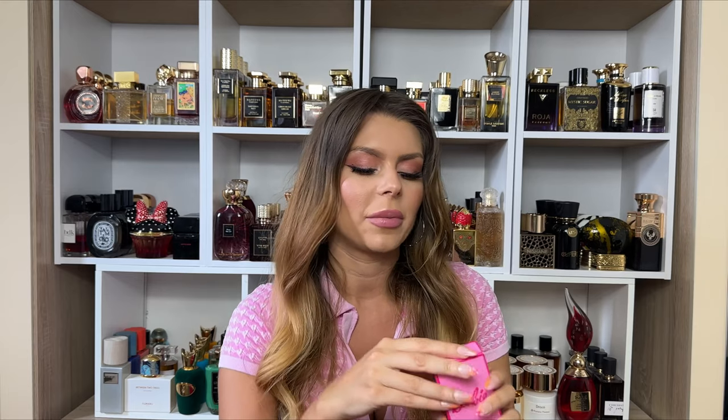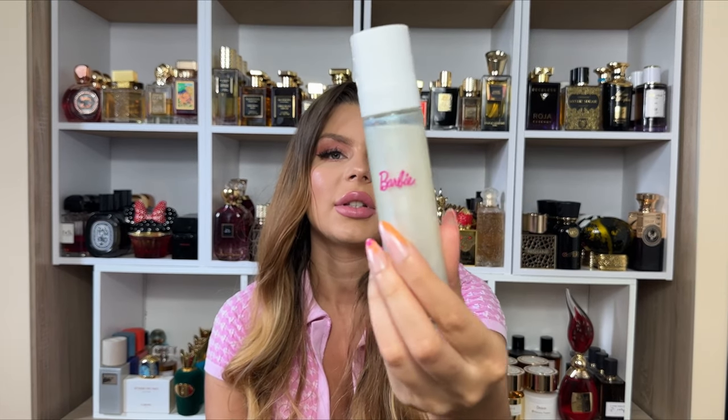Since the Zara Barbie fragrance was sold out, I found the body oil instead. They had a tester for the fragrance and I managed to get the last body oil — it was literally underneath a pile of clothes, not even in the Barbie section but in the sales section. Someone was probably hiding it! I found it and got it. It's not the fragrance but it smells exactly like it. I'm still trying to find the fragrance; I've been to Zara every single day since the collection launched.